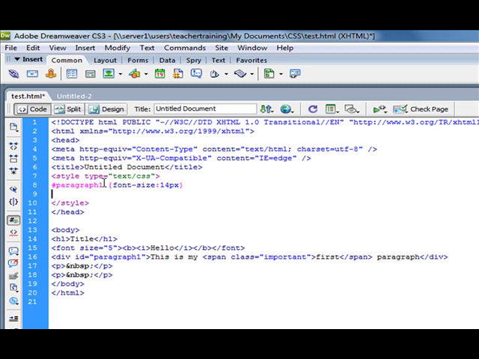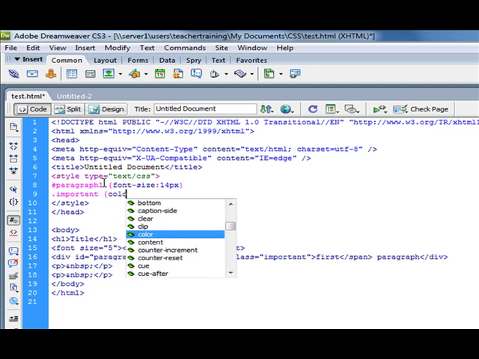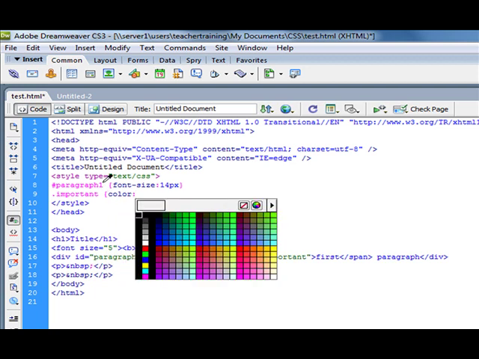Now, if you want to define a class style, then instead of using a hash, we use a dot. And so we'd use dot important, and I think we defined a color of red.